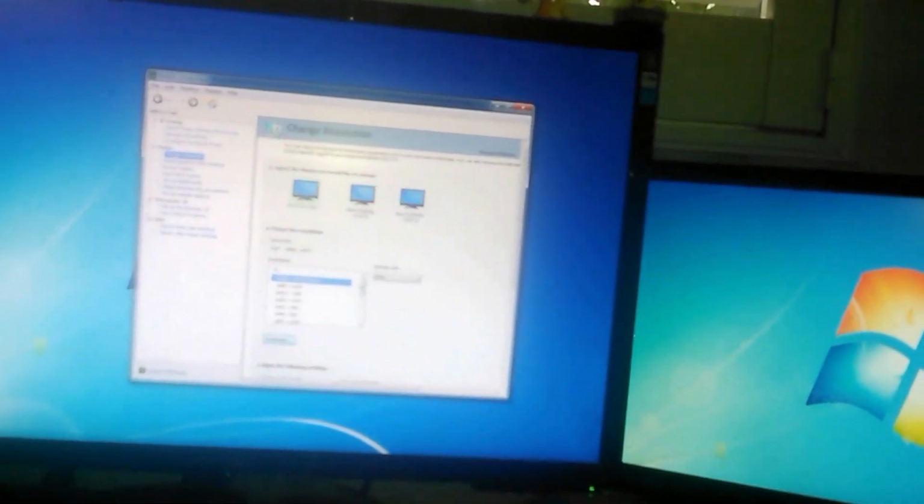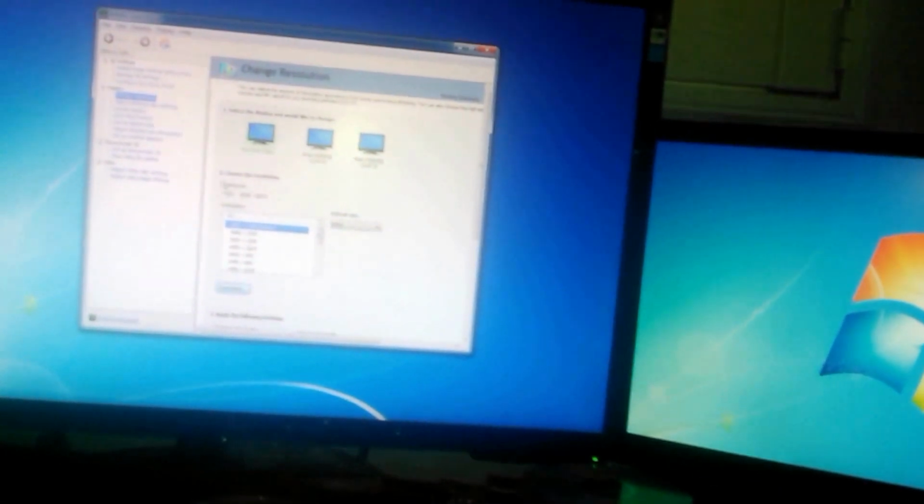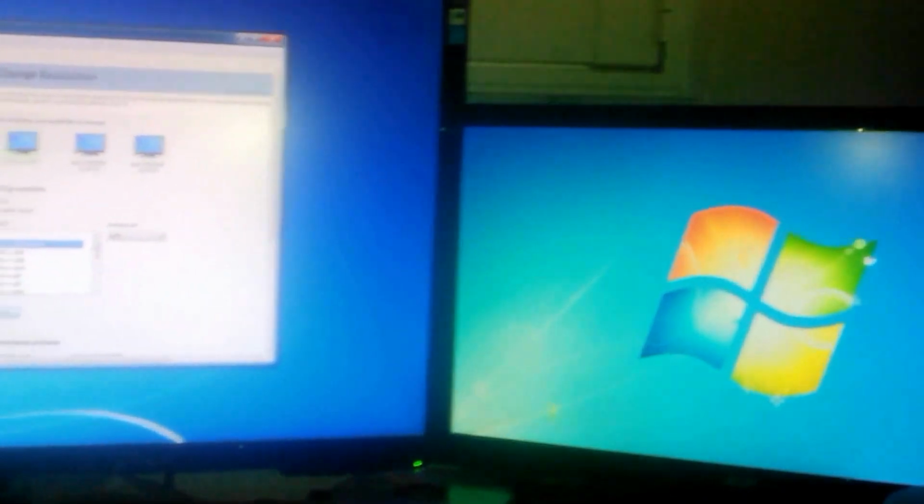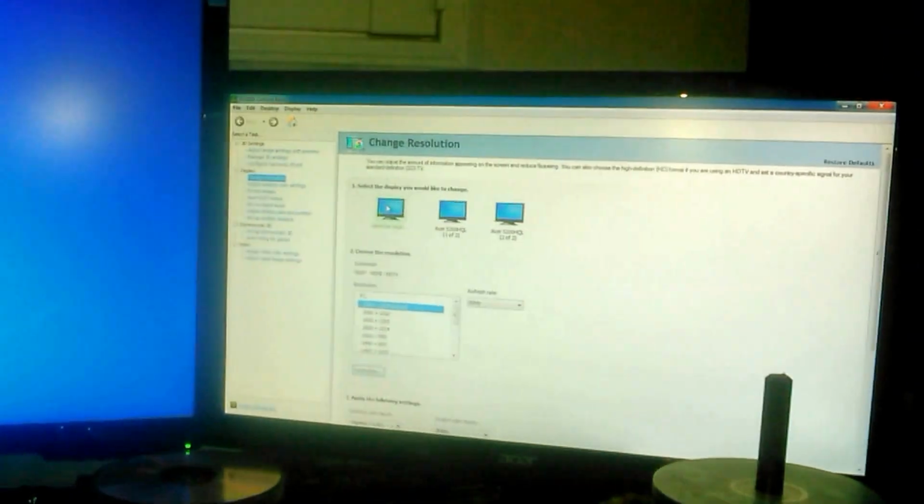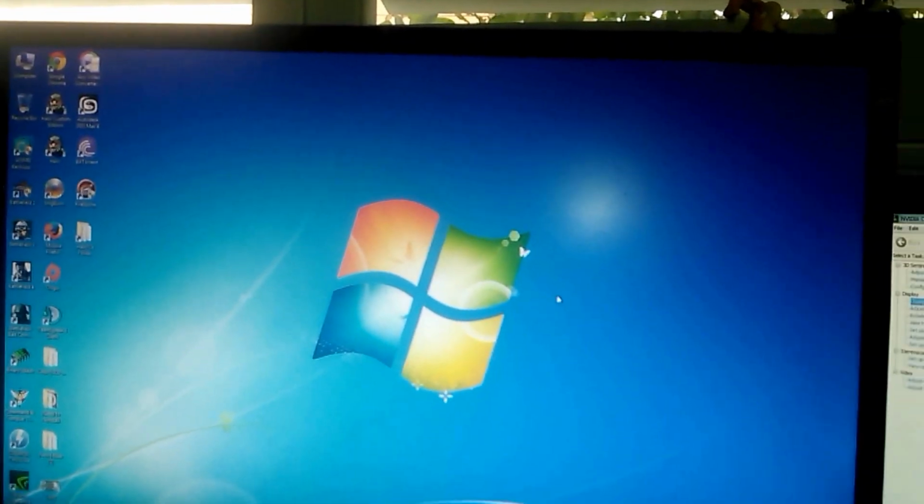Now what we're going to do is we have surround off right now, and I'm going to slide this over on the side here. But for the main center screen, we're going to create a custom resolution.